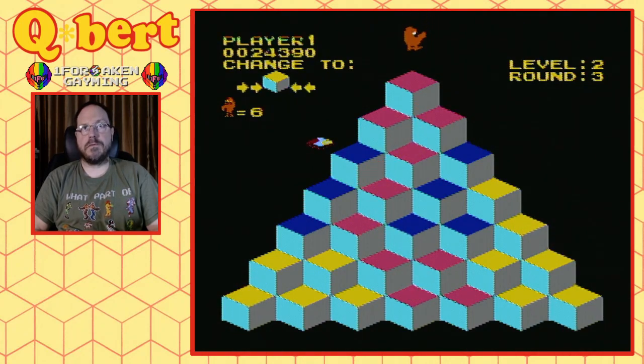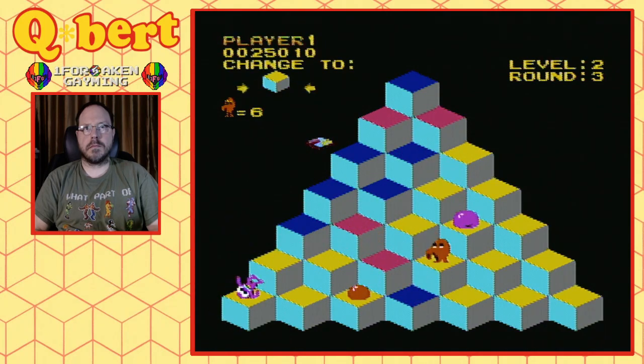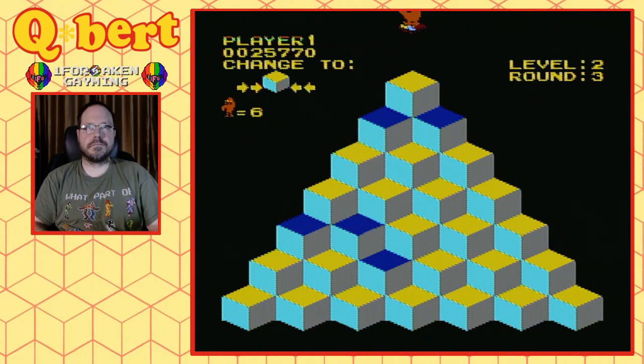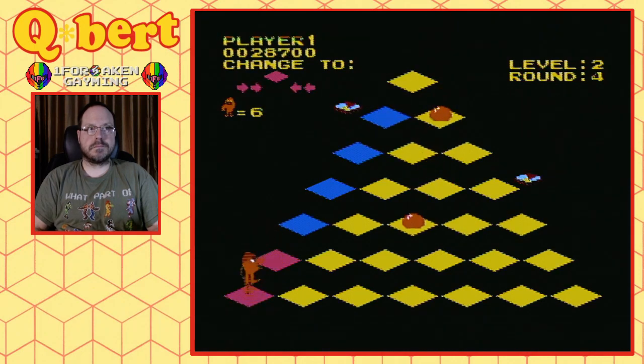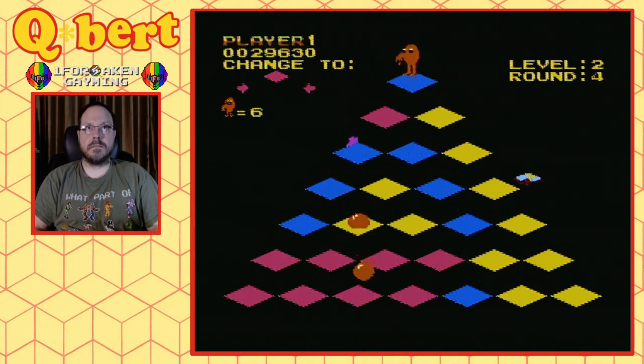Oh, that's what I was trying to go for. Shoot, that was risky. I tried a slightly different strategy this time, and it actually paid off. Very happy about that one. Keep him around. There's enough space that you can actually let the snake kind of chase you around for a little bit. Already 30,000 points, holy crap.